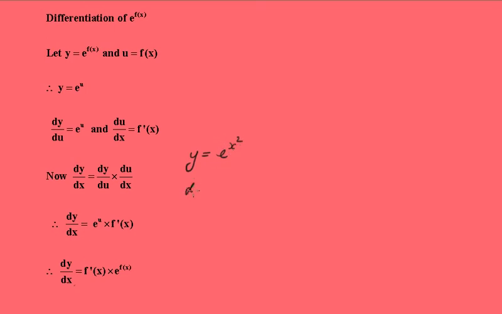Therefore dy dx will be equal to, we differentiate that, which is 2x, and of course the e to the x squared just stays as is. You don't change that. Just compare that to the other rule when you've got y equals something like x to the fourth. Then dy dx there, or y dash if you like, is equal to 4x cubed. So totally different rule.